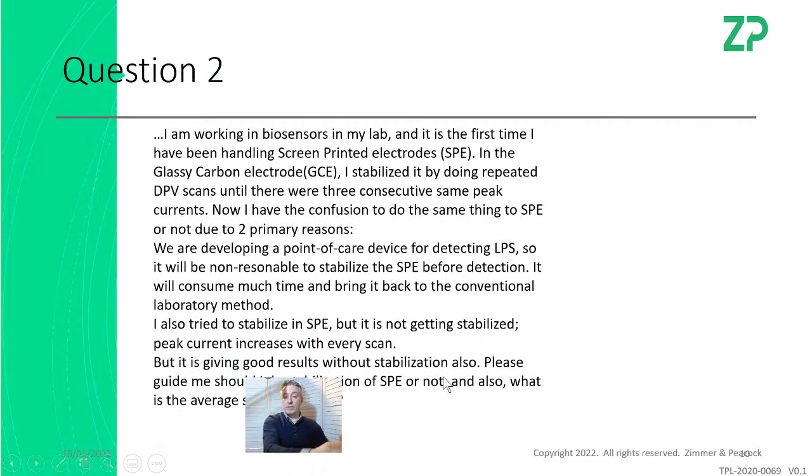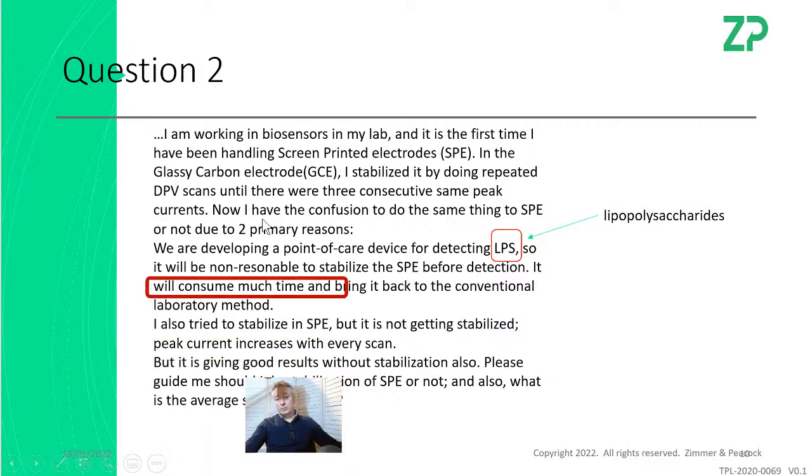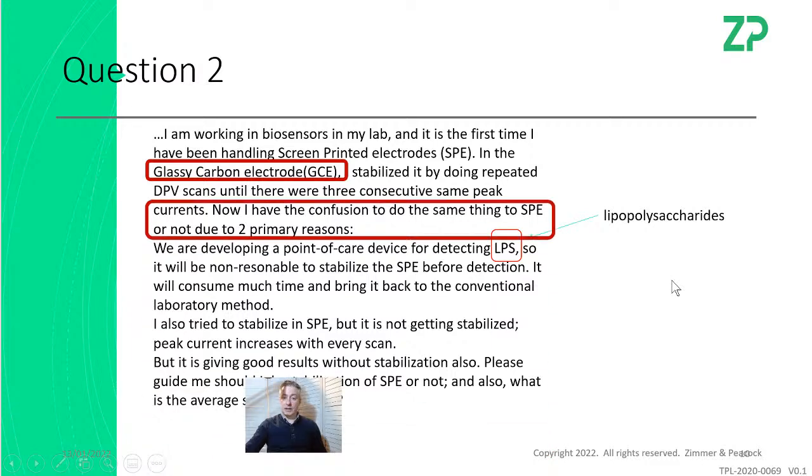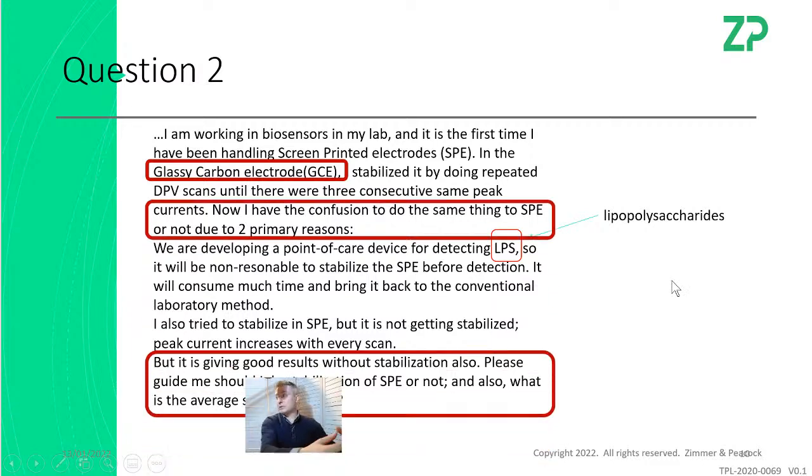Question number 2. This one is a very intriguing question. The inquirer is actually interested in lipopolysaccharides, which I think is linked to endotoxins. So endotoxins, again, something I started looking at about 10 years ago. This is a good question, because I basically say, look, I did my R&D on glassy carbon electrodes, and now when I translate over to SPEs, the good news is it actually works.